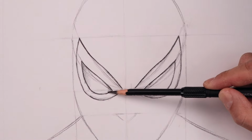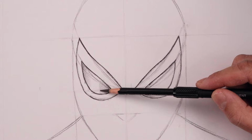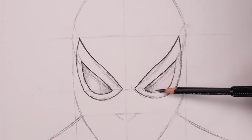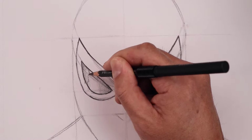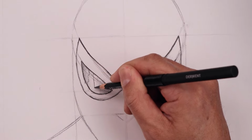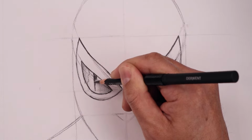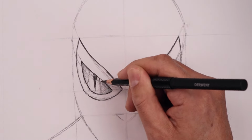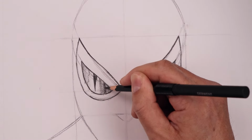And do the same thing for the inside. Just wanna give this eye a mirrored look. So a little bit of detail to that reflection. Just drawing a point in the center and just filling that in. I'm just adding a little bit of contrast to that glare.